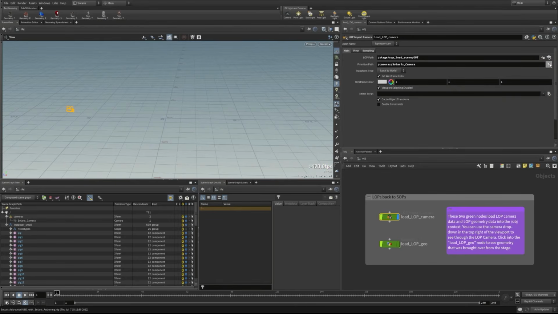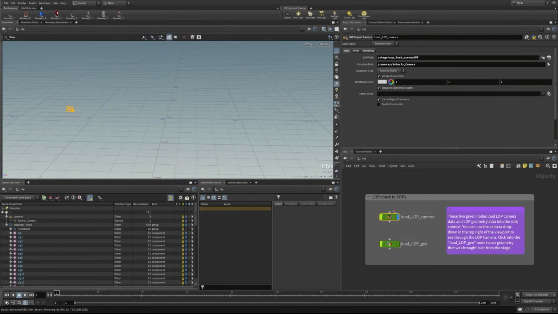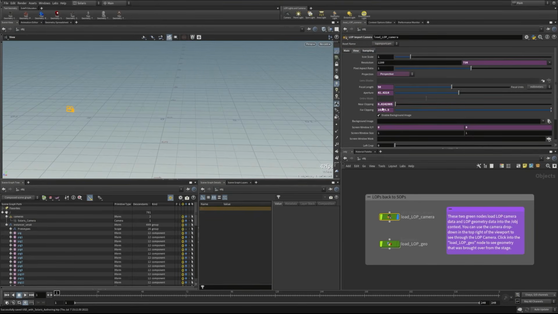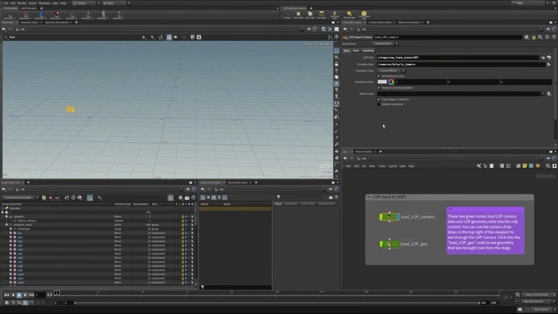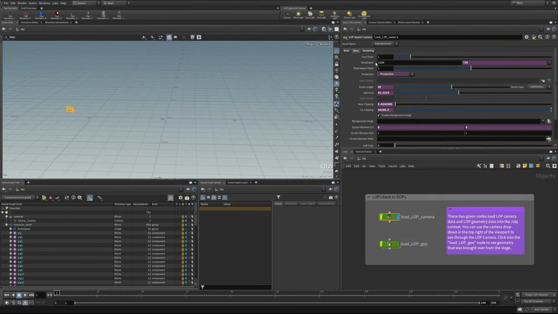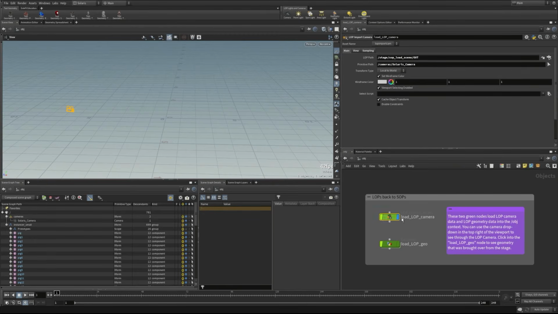And then for the primitive path, we can use this little arrow selector, and we can just make sure we're selecting this primitive here, which obviously is the camera primitive. And everything else really gets calculated from those locations that we're pointing it to. So it pulls in all of the resolution and focal length and all that kind of stuff from it. And same thing with f-stop, shutter, focus distance, things like that. So that's an all-in-one camera loading object here in our SOPs context.